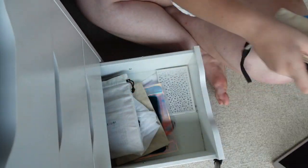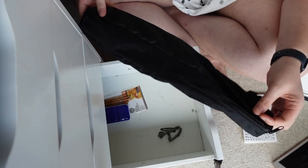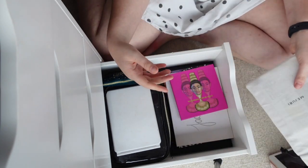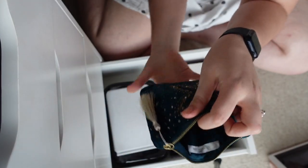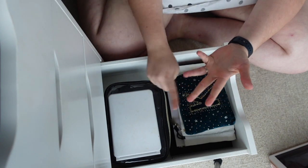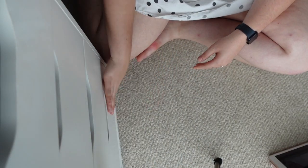I'm not going to sort the final drawer on camera because it just has makeup bags in it — I'll pull them all out and give them a sort through. I found an old Sunday Style advent calendar from last year, some gems for fun makeup occasions, and a bag for a tripod. The final drawer now looks so much better. It holds all my PR press notes — which make me really happy — eyeshadow palettes underneath, a little pouch with all my Christmas earrings, and all my makeup bags which I use on holiday for electrical wires, underwear, makeup, skincare, and hair care. I've gotten rid of: a broken one, a filthy one, a duplicate I bought on Amazon that wasn't what I expected.